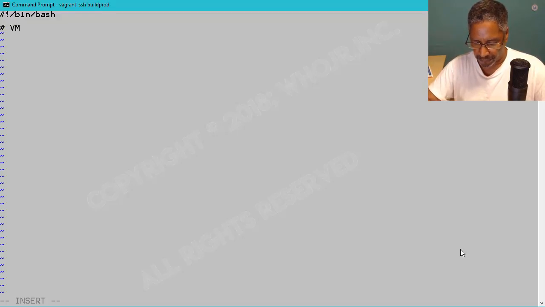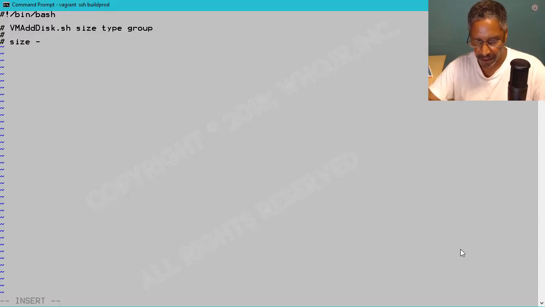And this is going to be vm_add_disk.sh. And this is going to take 3 parameters. It's going to take the size of the drive. It's going to take the type of the drive to create, and it's going to take a group. And this group will be the volume group that we're going to add the disk to if needed.